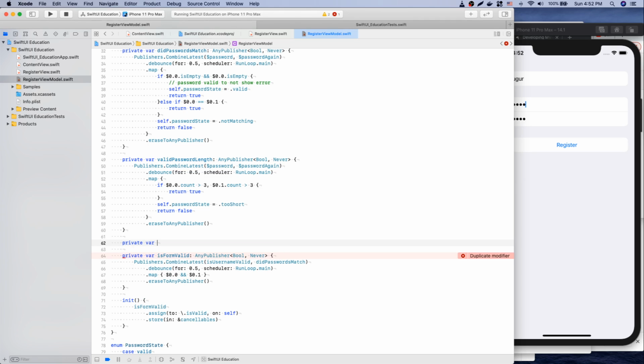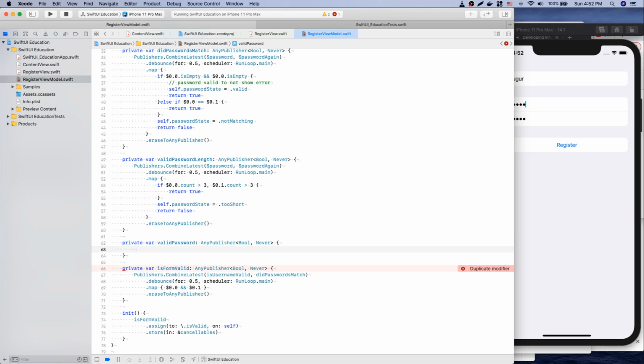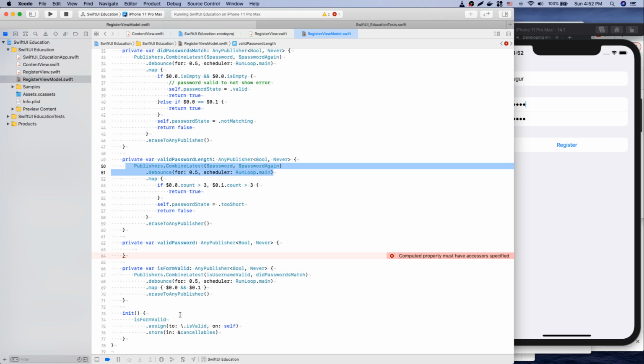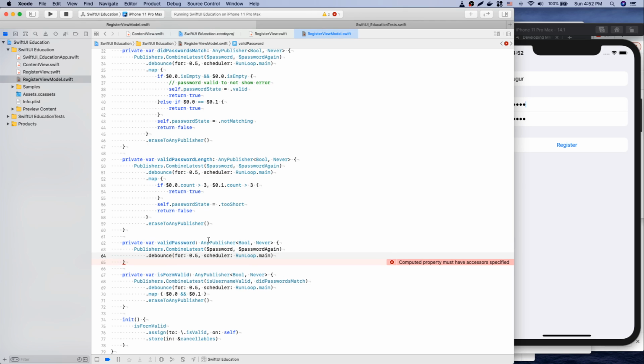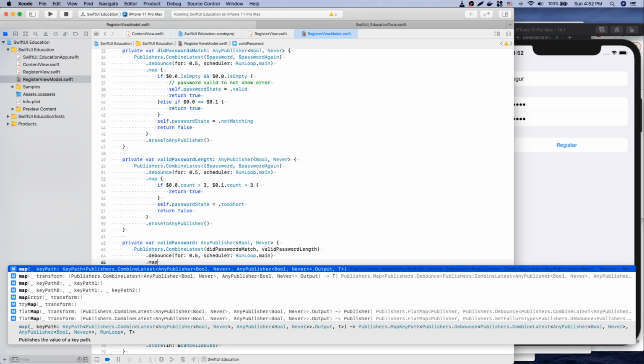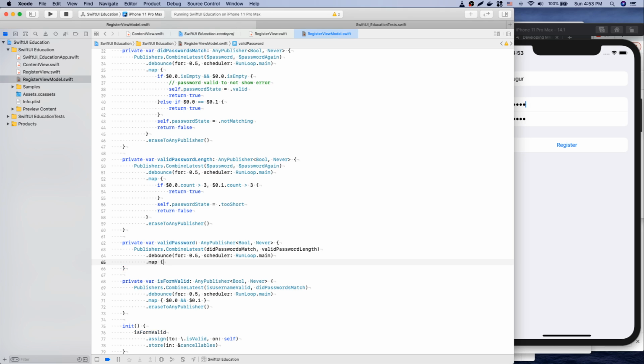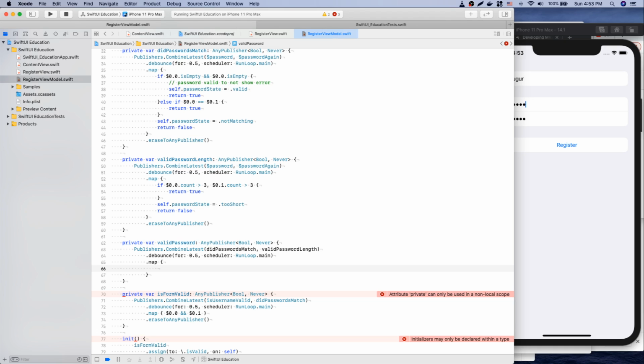Private var again, this time valid password, AnyPublisher bool that never returns any error, and the classical stuff with debounce, etc. Let's copy and change the password and password again fields with the passwords match and valid password length, and the mapper should say if both of them are true, then we should return true.